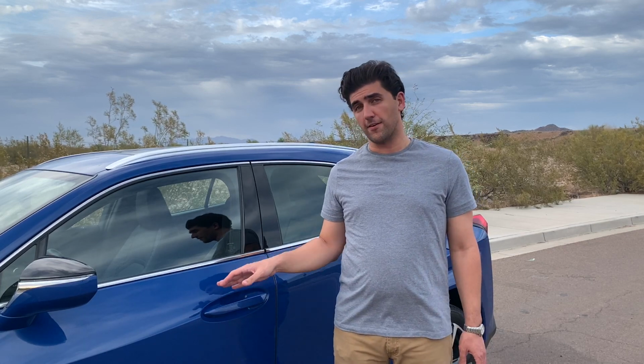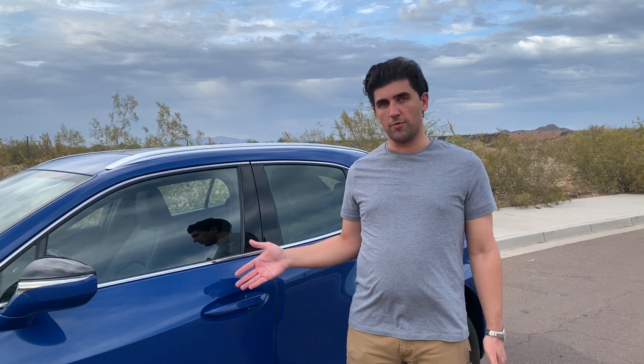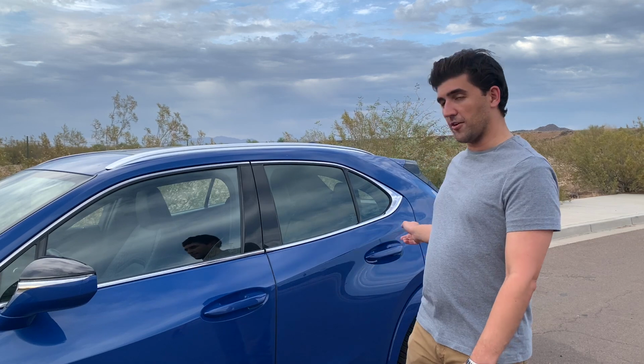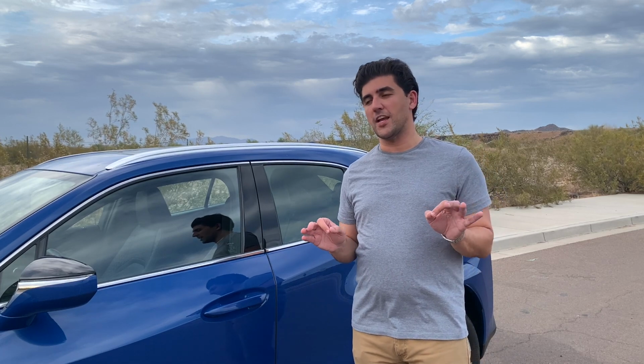One small downside to commuting in the UX is the door handles. Now this does have keyless entry, which is great, but I do wish they put the sensors that they have in the front door handle here in the back door handles. I don't know about all of you, but in the morning when I'm ready to go to the office, I have the key in my pocket, and then I usually just reach out to unlock the door. Now I can do that with the driver's door, that's not a problem, but I can't do that with the rear passenger door. So I have to go up front here, touch the door handle, unlock it, then go back to the passenger door, open it, and throw my stuff in. It's a little thing, but that change would make this even more convenient as a commuter car.